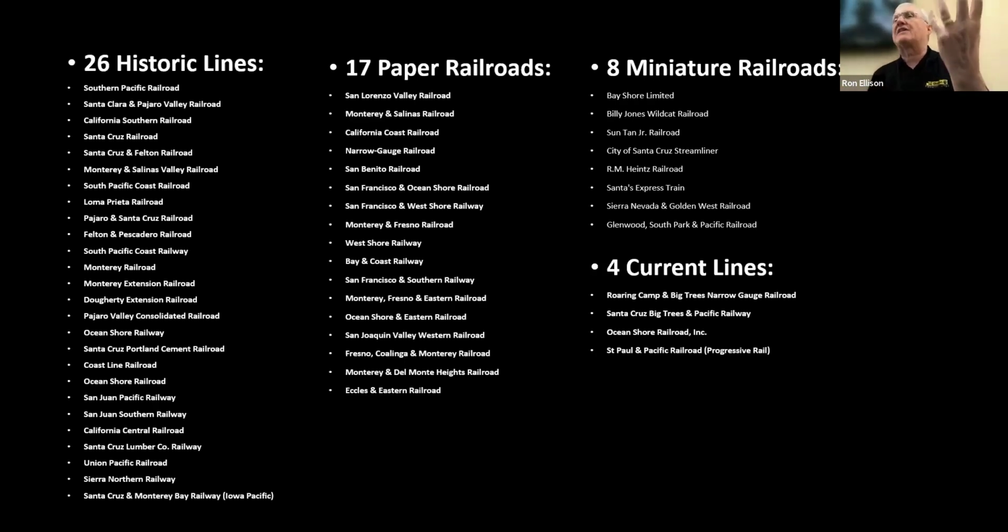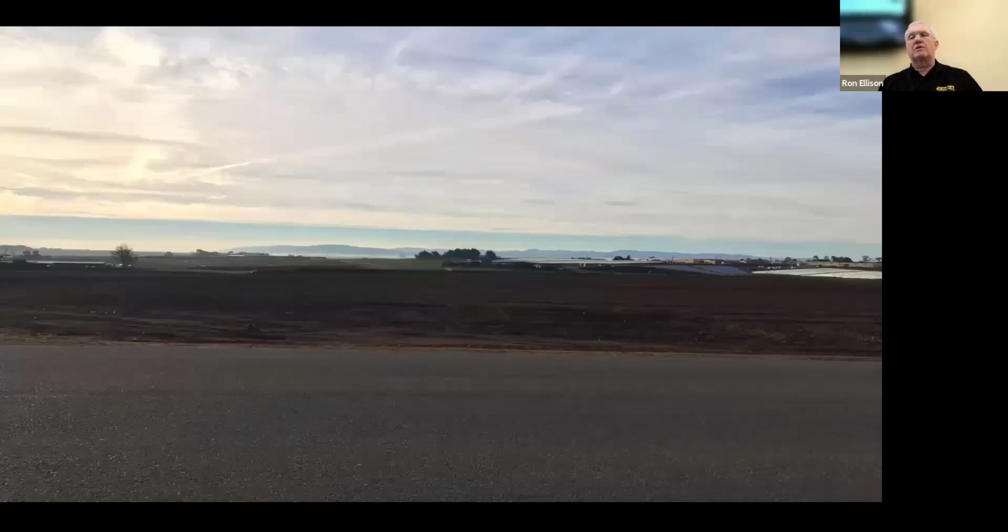So the SP actually owns several of those paper railroads, but you weren't supposed to know the SP did, because they didn't want someone building a railroad into an area, even though they knew they would never build in there. 8 miniature railroads, and now there are 4 current rail lines in there. So just a little bit of background. Again, that's all I'm going to talk about. We could spend hours and hours talking about all this.